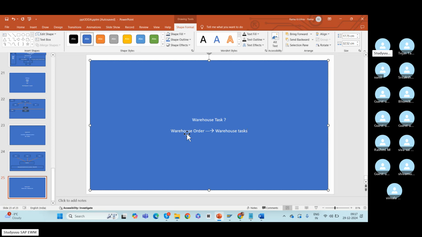What is a warehouse order in this case? Suppose you are doing some external work, not an SAP thing. Suppose you give your housing construction to one of the contractors.